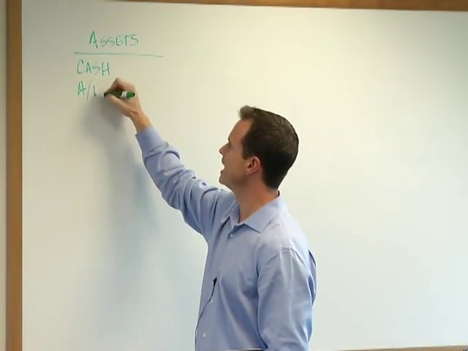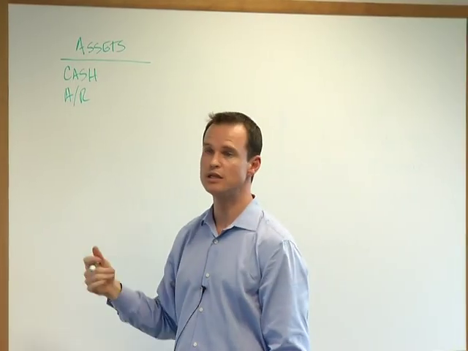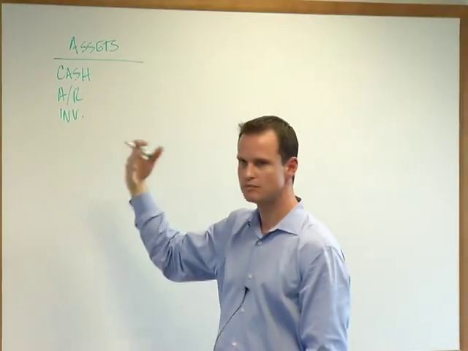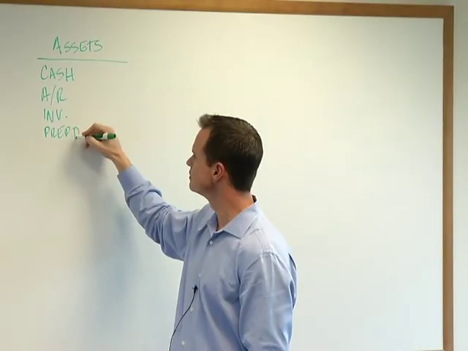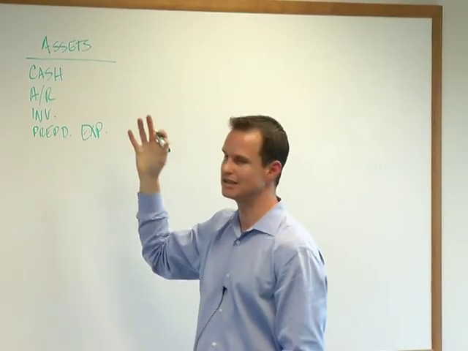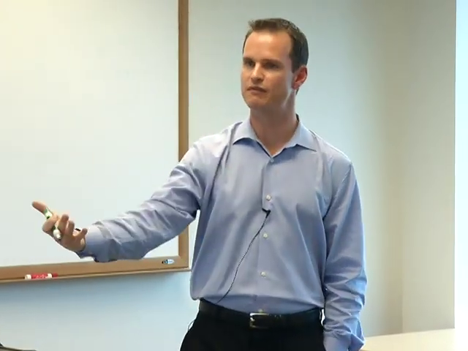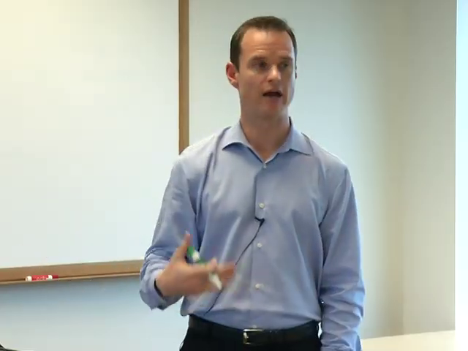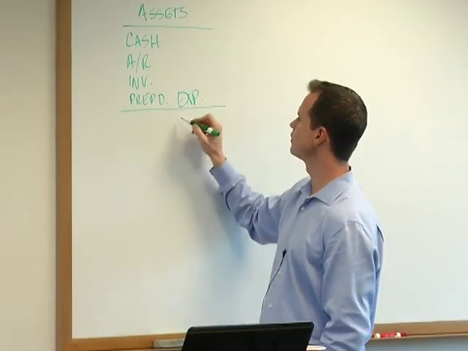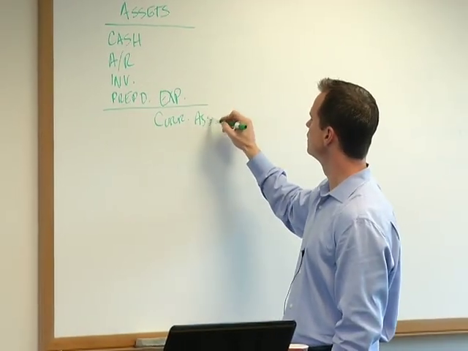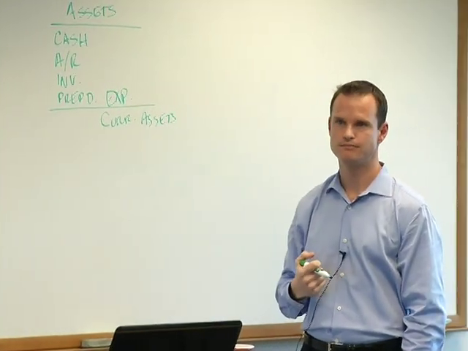You might have something called AR, accounts receivable. That is amounts that the company's customers owe to it. You might have inventories. Probably all know what inventories are. You might have things like prepaid expenses. What would be a prepaid expense? Insurance. You might pay the premium for the year, expect to get a benefit for that over the next year. You might prepay rent, those types of things. So these would be our current assets, assets we expect to convert to cash within a year, basically.